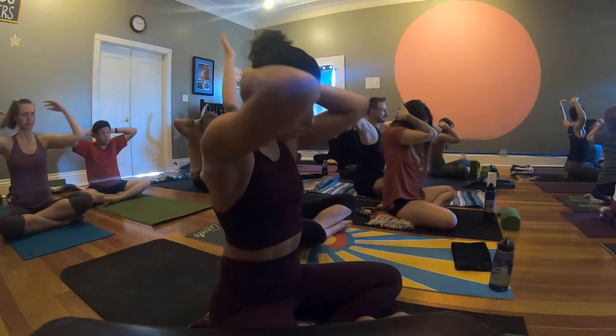Arms up to cactus. And then rotating down, keeping the upper arms parallel to the earth as you externally rotate and open. Notice what happened. Simple transition where the breathing goes. Slow down, Lance. Gentle flow.